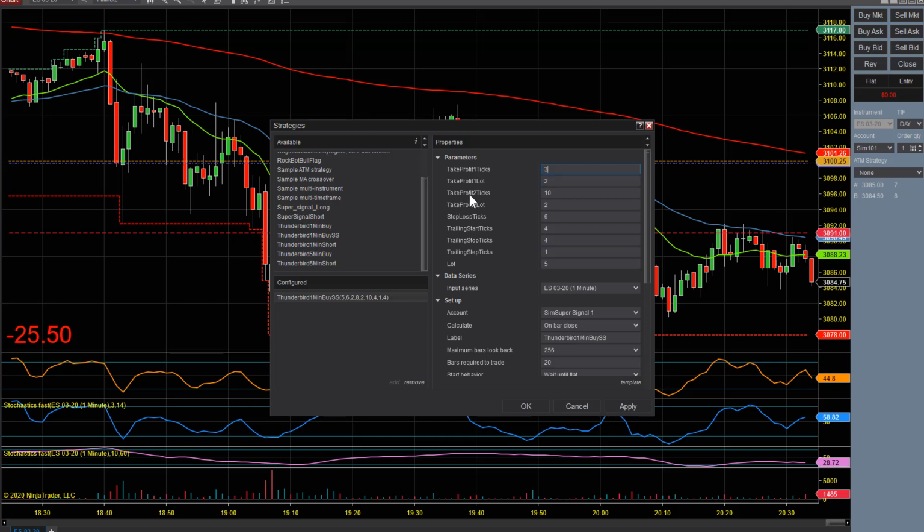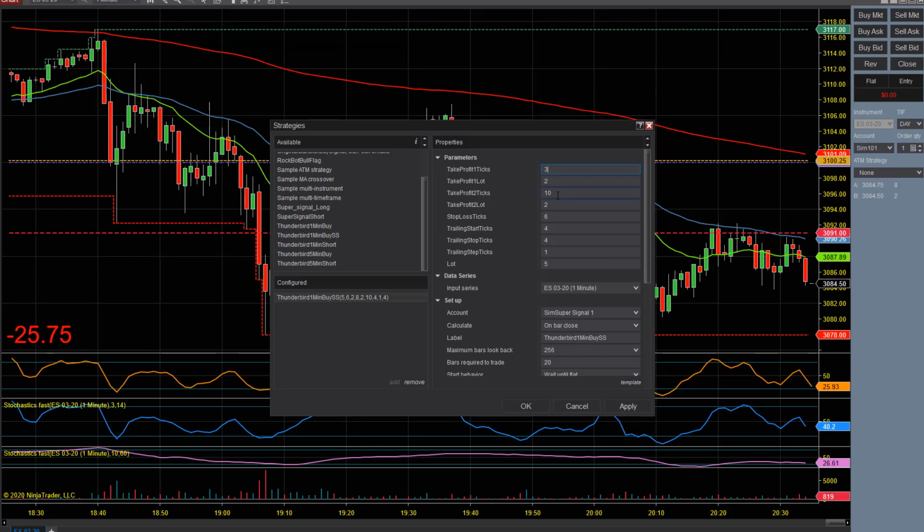Take profit second, 2. So there's 2 target areas. And it could be 10 ticks. It could be 8 ticks, which would be 2 points. It could be 16. It could be 30. It could be whatever. We'll put it up as 20 right there. And after that, I want to take 2 more contracts off. That's going to leave 1 left, and the one left over always gets set a trailing stop.